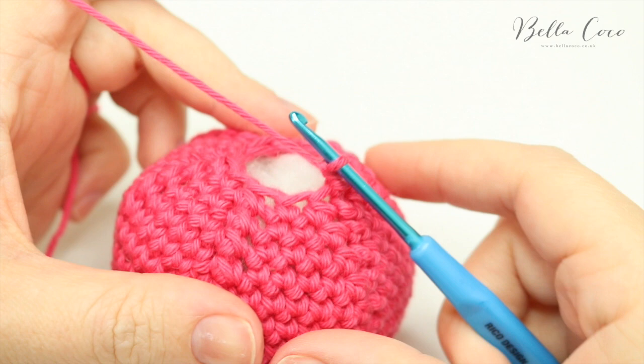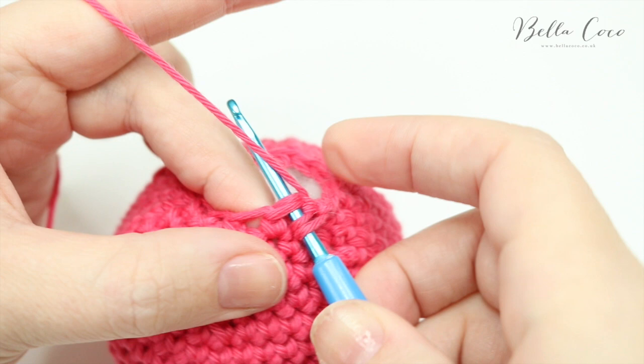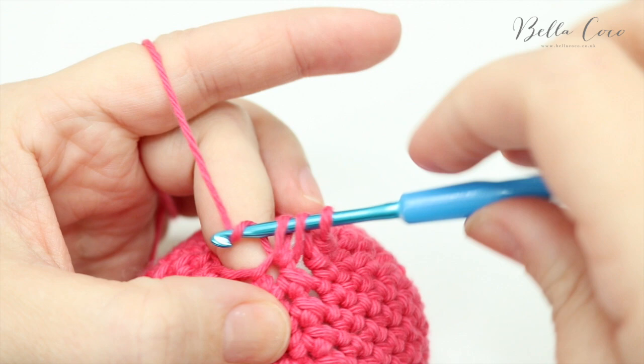So for round 18, we're actually going to reduce from 12 stitches to 6 stitches. So what we do is we simply double crochet two together 6 times, and that creates our 6 stitches. So double crochet two together, double crochet two together, and continue round until you have done that 6 times.